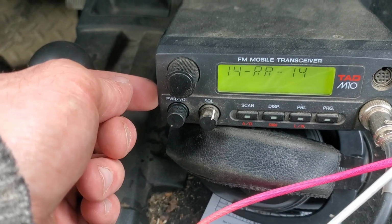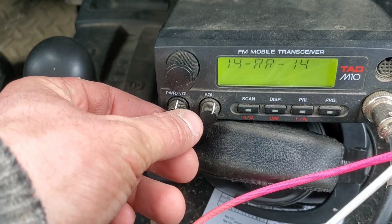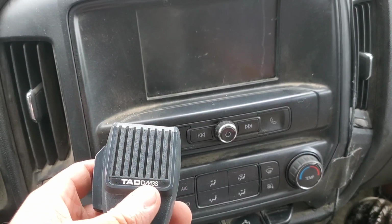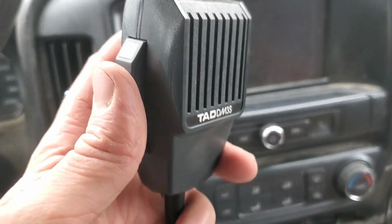So if you're missing calls, if you're seeing trucks that look angry at you, make sure your volume's not set too low. One thing that really screws up communications on bush roads is if you're playing your tunes too loud while you're trying to call. The other thing to watch with these is don't talk to them at arm's length. Put them 2 or 3 inches in front of your mouth and then talk into the microphone. That way you'll come through much more clear and the other drivers will like you a lot more.